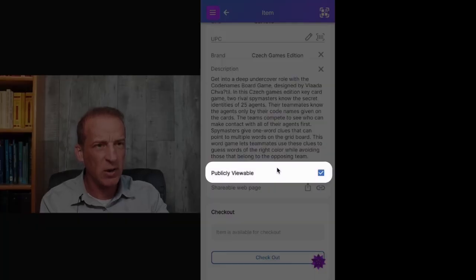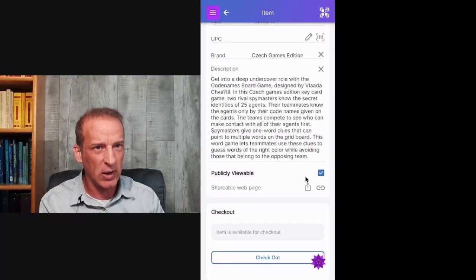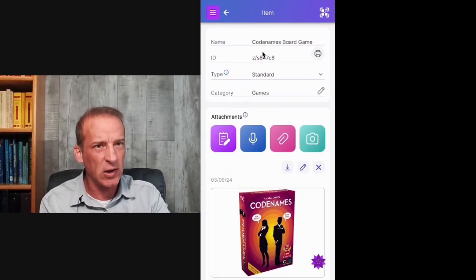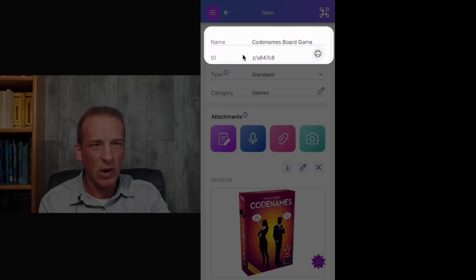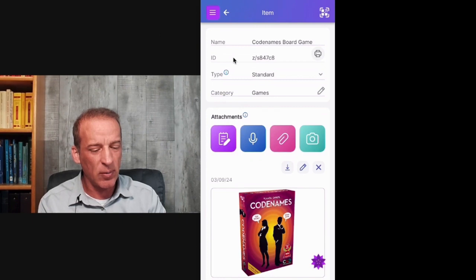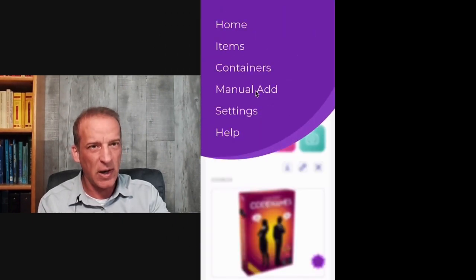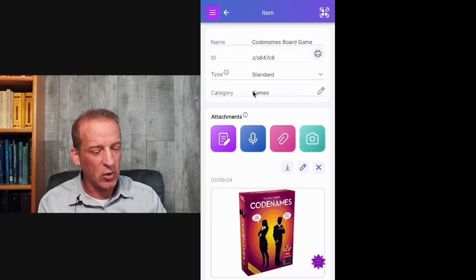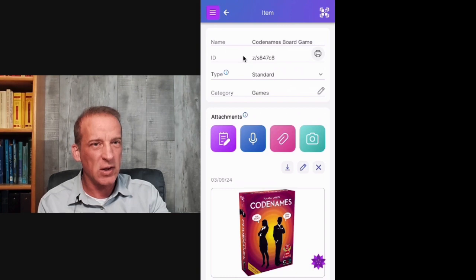I'd like to point something out here. If this publicly viewable checkbox is not there, if you don't see it, it could be for a couple of reasons after you create an item. Firstly, this will only work with Scanlily QR codes because we have a special URL that sends people where to find this publicly viewable item. So if you go up in the upper left and you're creating items with manual add and not adding Scanlily QR codes, you won't be able to share those. And if you're a pro or business user, you can actually create other IDs that are not Scanlily QR codes. So that's useful for organizing and searching, but you won't be able to share that in this manner.